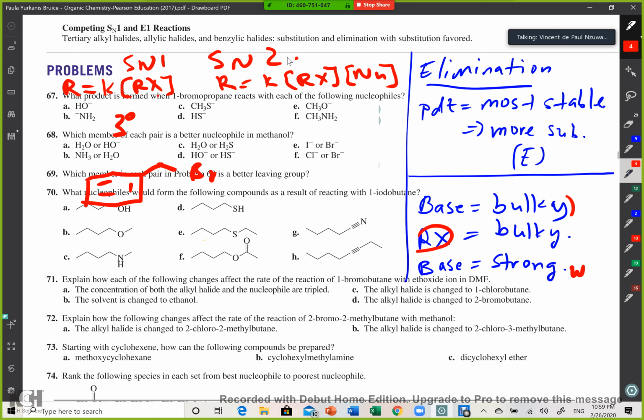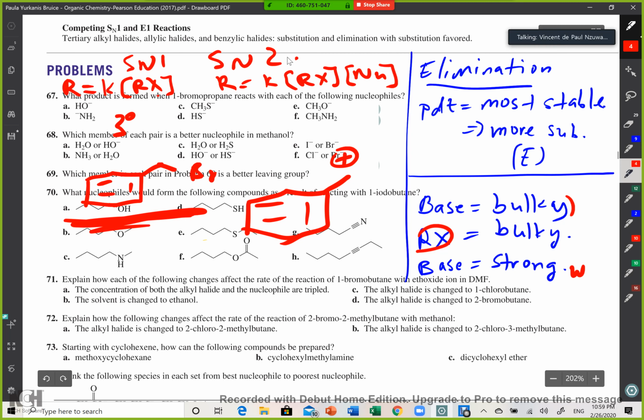But more importantly, if you think about it going through an SN1, it means that it will go through the formation of this carbocation. And this is a stable carbocation. I hope you know why: because this is a benzylic carbocation. You remember that? Benzylic is more stable than tertiary. So the reason this would prefer to go through an SN1 is, first, because you have a bulky group, and secondly, you can form a stable carbocation, which is a benzylic carbocation. That's the way I want you to think about it. If you can form a stable carbocation, then SN1 is favored.